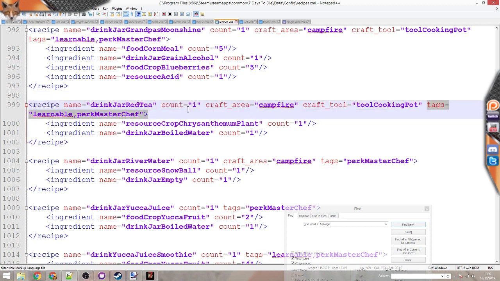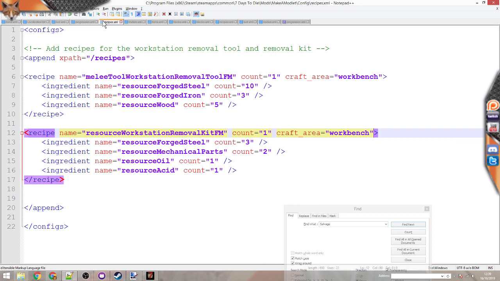And one of those tags is learnable. Now, any recipe that has a tag of learnable will be locked by default until you purchase a perk or read a skill book that then sets it to unlock. So what we're going to do is add the learnable tag to both of our recipes to lock them by default.